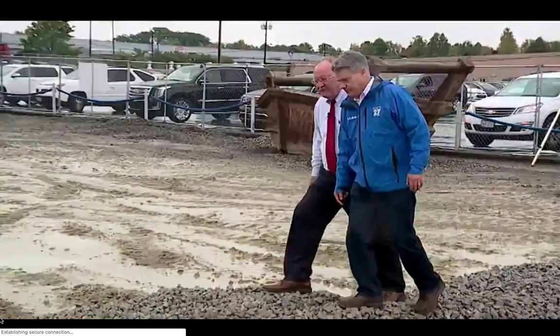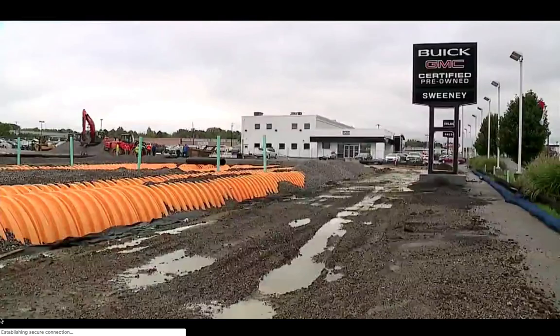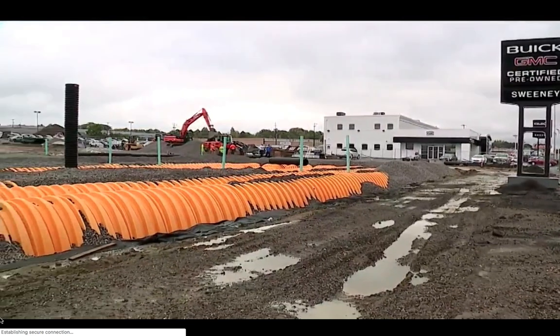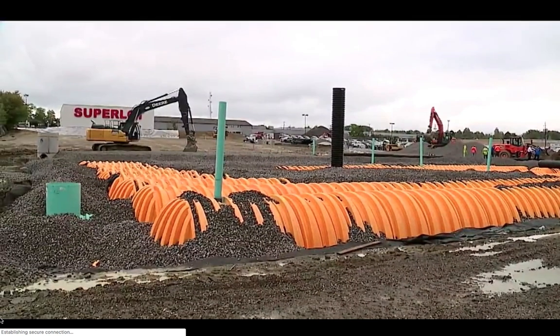Randy Baker is an architect at Baker Bednar Snyder in Howland, and the person who designed the large, high-tech stormwater detention system at Sweeney Buick GMC on Market Street in Borman. In their small but somewhat significant way, the Sweeney organization is helping to solve some of the long-standing stormwater problems here in Borman Township.